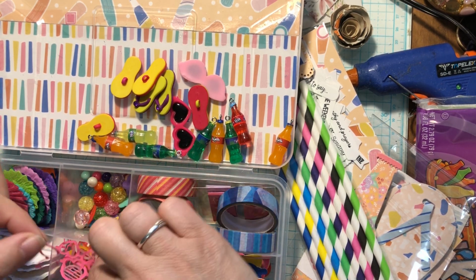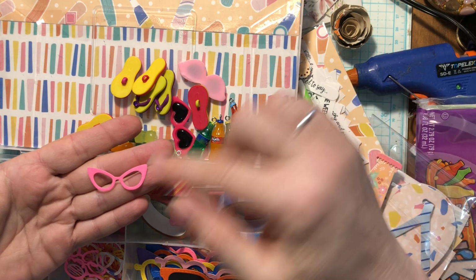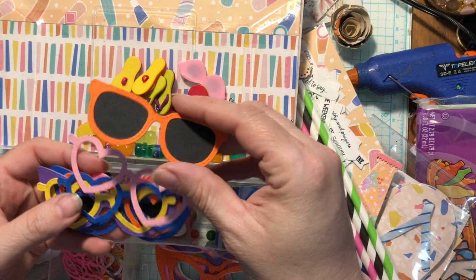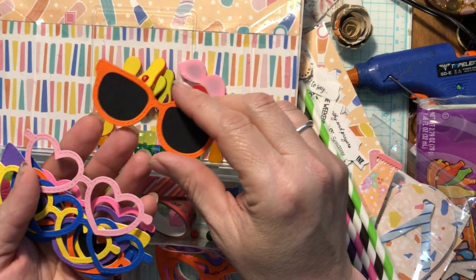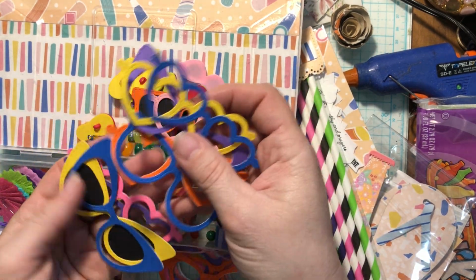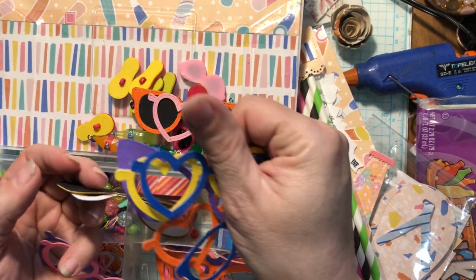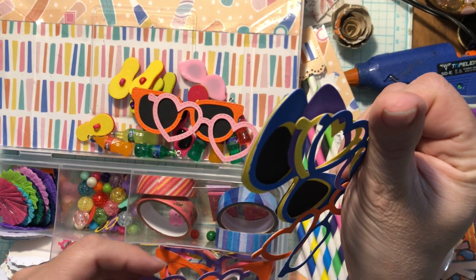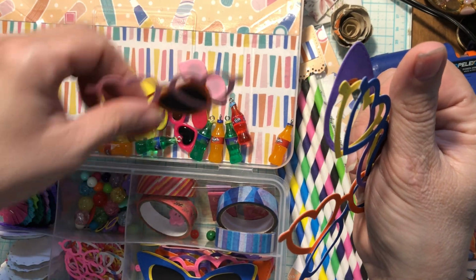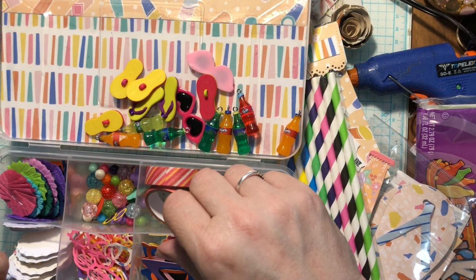I think some Julie netting dolls need some glasses. Oh, look at these. Some of my Julie netting dolls might need some glasses. And then if that's not enough, look at these bigger ones. Oh my gosh. Look. Put black paper behind them. Heart glasses. Here's those. These are awesome. Thank you so much. Oh my gosh. So, so cute. Oh, I love it.